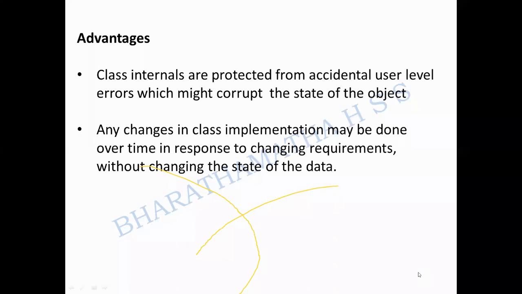Okay, class internals means the declaration of your variables, that is member data, and your member functions. Okay, any changes in class implementation may be done over time in response to changing requirements without changing the state of data. That is, in future if you want to make any changes for your coding also, those changes could be done without changing the actual idea or the concept behind why it was implemented.